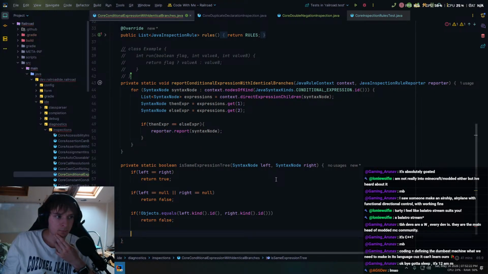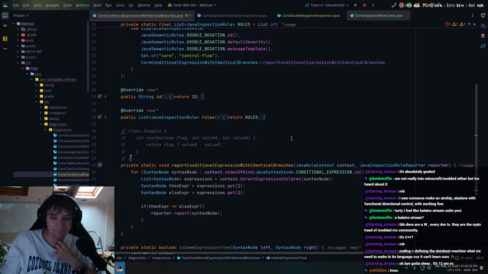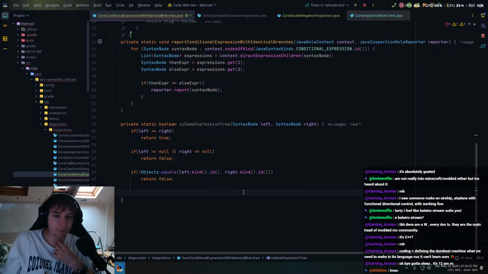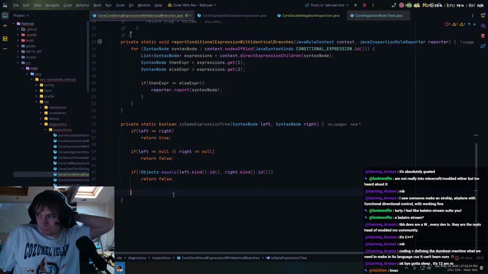Okay, so in what case would they both be tokens? Give me an example when they're both tokens. Well, in theory, they would never be. But they could be. Well, give me an example of when they could be then. Well, they wouldn't be, but they could be. Okay. You have to account for everything, bro. That doesn't make any sense then. I don't know what scenario I'm checking for.